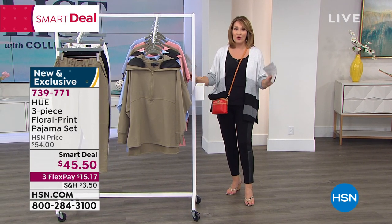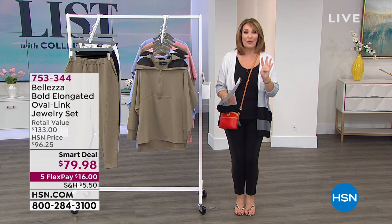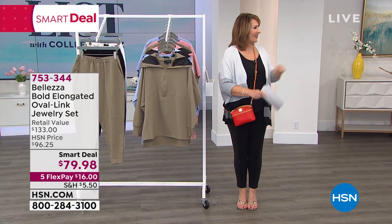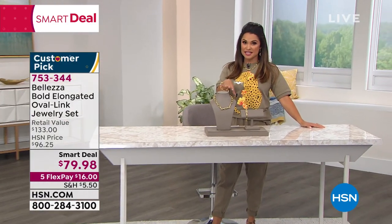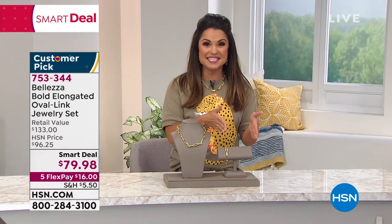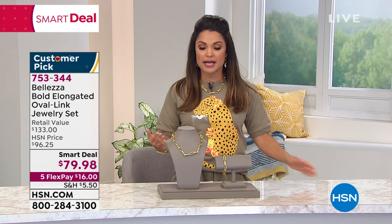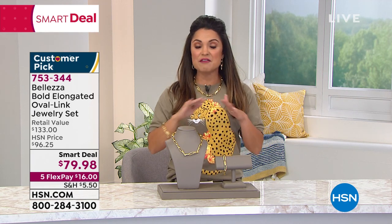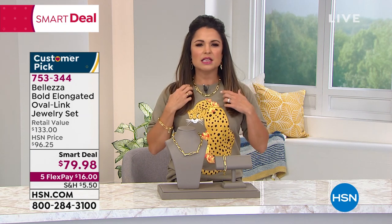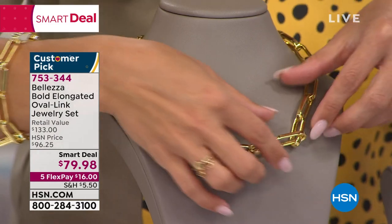Keep ordering Everyday Jane, and don't go too far. Coming up next — that necklace and bracelet, the first of four smart deals tonight, by Belezza. It's gorgeous and Michelle and Paul are going to get you all the details. We are launching it right here, right now. We had this back in August — it was an eight-minute sellout, and they were separate pieces. Today not only are we bringing it back, we're pairing them together. Belezza is beautiful Italian-inspired, Italian-made jewelry, all bronze bathed in 18-karat gold — so everything that touches your skin is genuine gold. This is the Grafitta link — the largest gauge we've ever done.